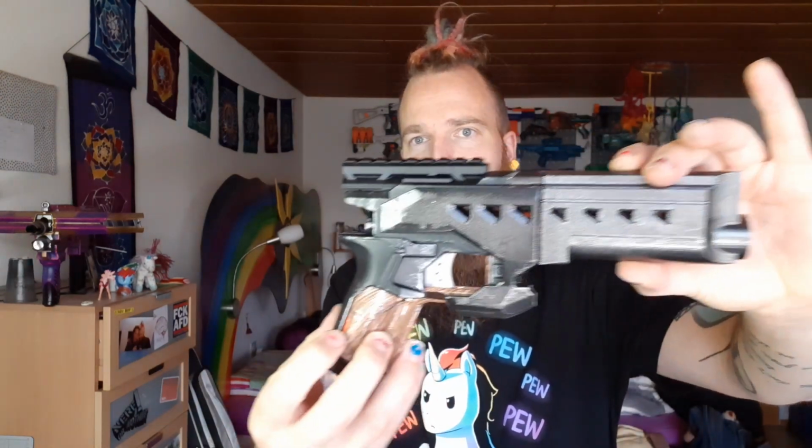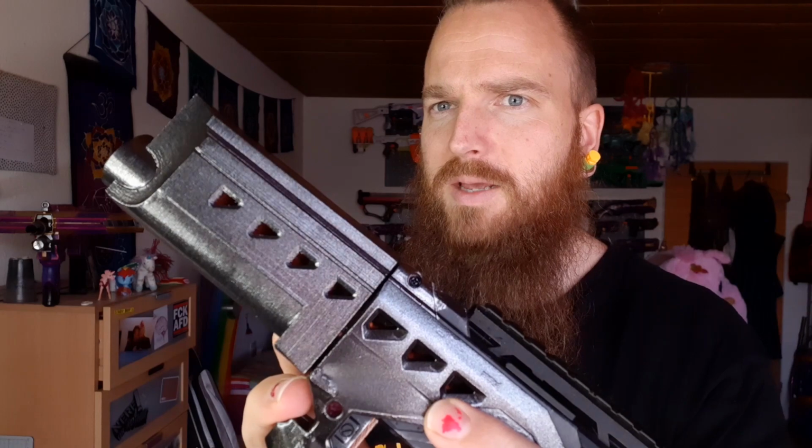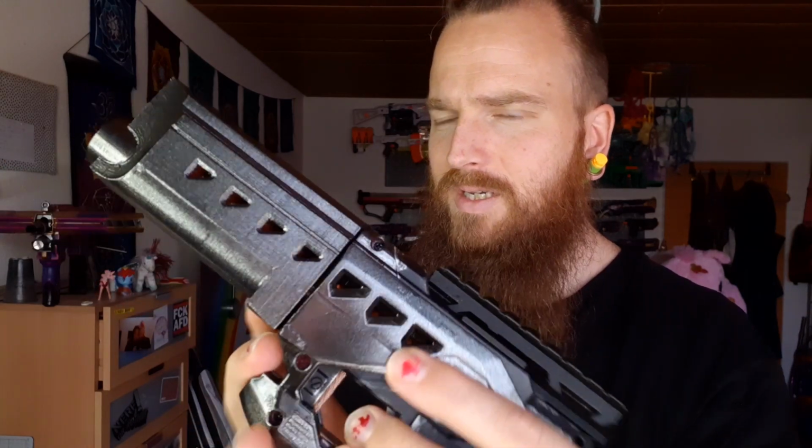And he did a fantastic job, some hydro dipped wood on the grip here, and some wear and tear, and a great, I don't know if you can see, sort of sparkling metallic finish, so it's not black or anything. I don't know what color it is, but he did a great job of this, and I just love this so much.